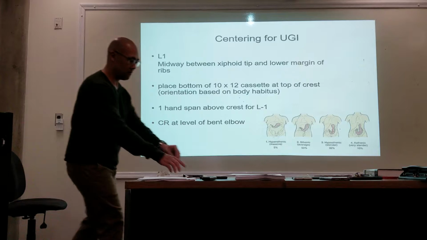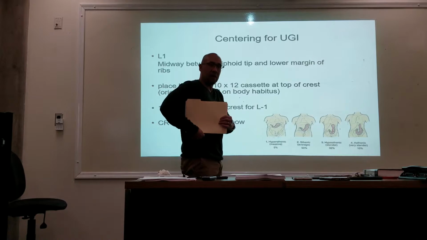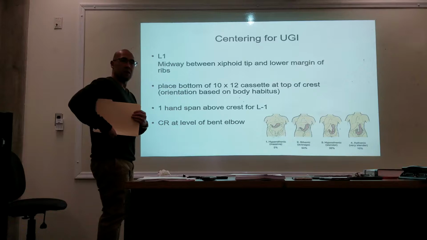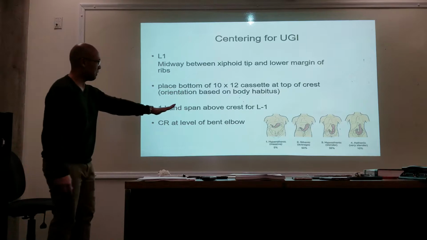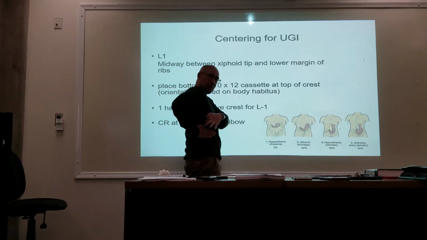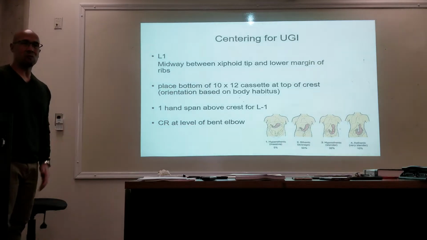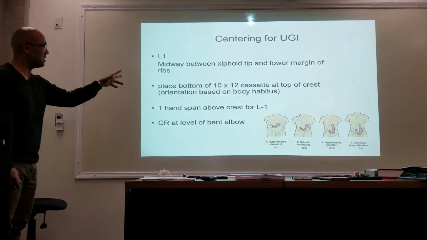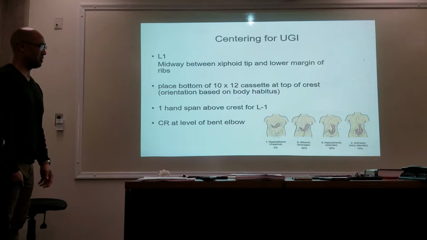So you got your light field on the patient. You move the light field at the level of the iliac crest, okay? Or one hand span from the top of the crest. This is where your center is going to be. It's another way to do that. Or center at the level of the bent elbow. Are these exact rules? No, because of body habitus. Okay, this is just a starting point, and you have to adjust accordingly to the body habitus.